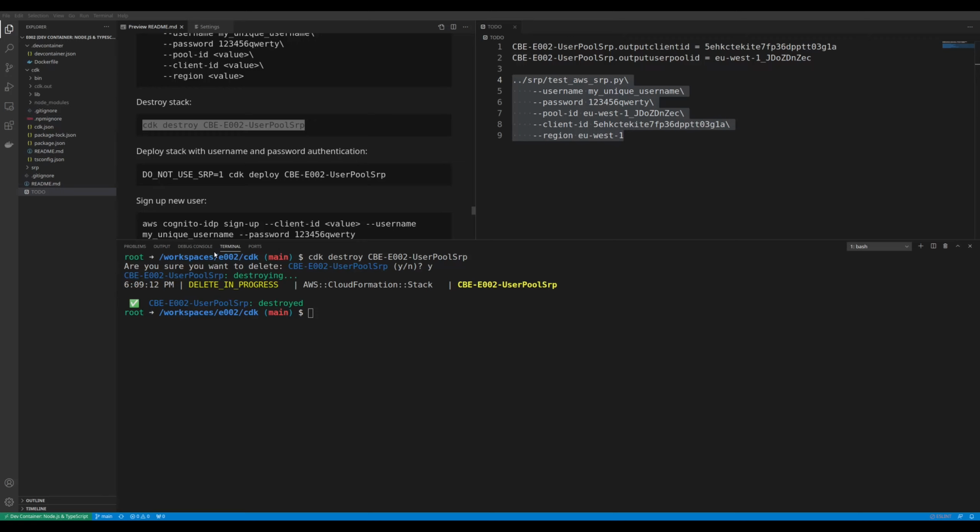As you can see, this is relatively straightforward. If you are using one of the ports that are available on the internet, then the whole procedure is really simple. There's nothing special there. You just provide the username, password, user pool ID, client ID, and the region, and that's all you need to do. Everything else will be taken care of by the code. There are though a few things that you may want to keep in mind when it comes to authentication.